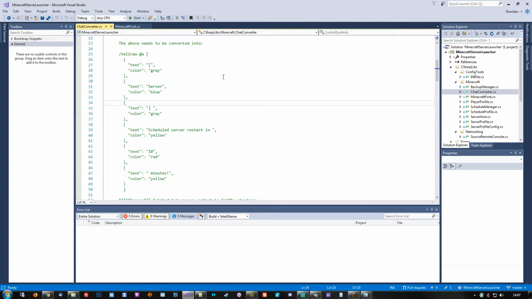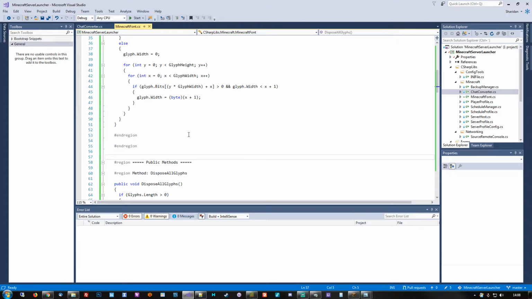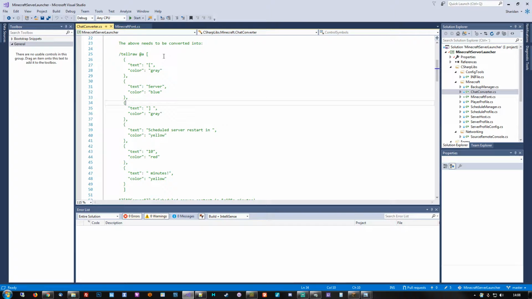At the moment, we only support the color setups, and the two methods for getting a usable text that can be either sent to the server or stored in the server properties file. We get those out as strings. Fairly straightforward, but it might be interesting to see if we can convert these into actual individual setups that lets us do the text rendering a little easier. So we'll go back to this one. Before we start building all of the actual rendering of it, we kind of need a foundation to work from.